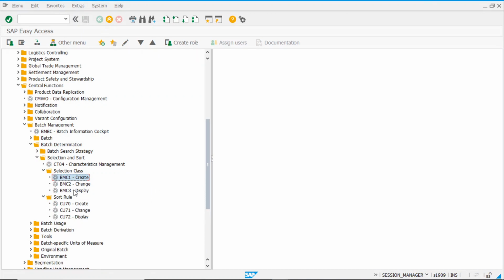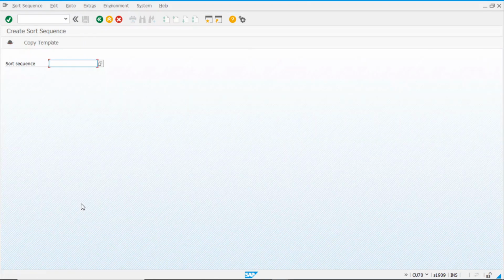Now we need the sort rule. So let's call it FEFO, first expire, first out. It already exists, set FEFO 1.